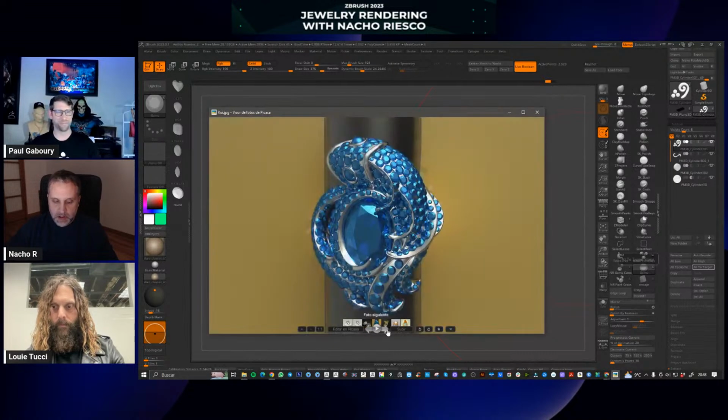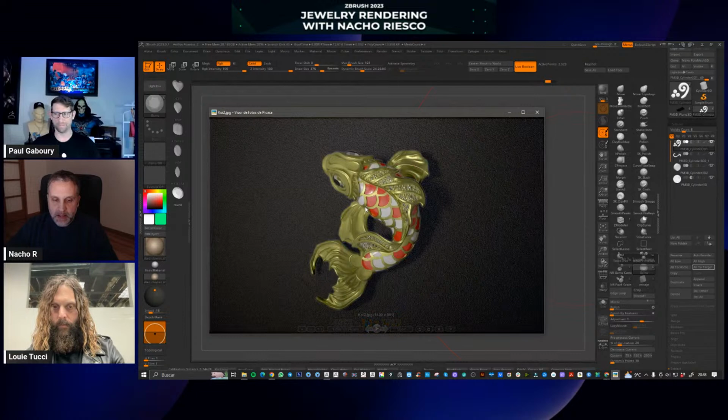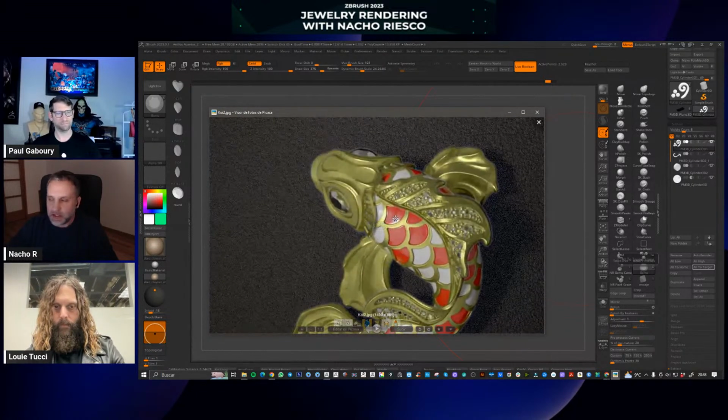Here we have, for example, this fish. This is one interesting thing that I found that you did, Paul, something similar on the previous stream about hard surface, when you have the ability to mix two different kinds of materials.